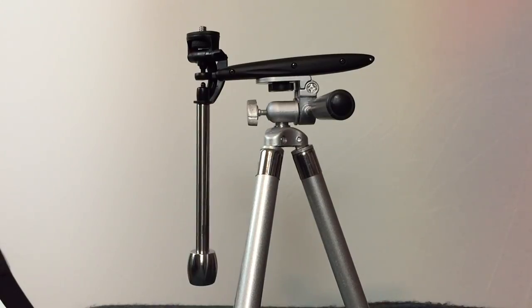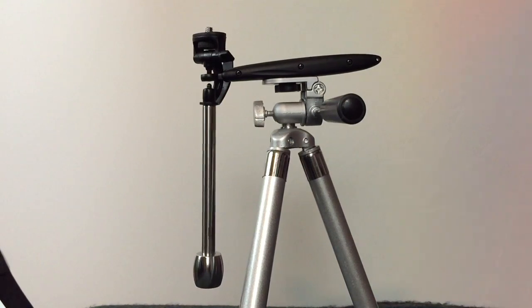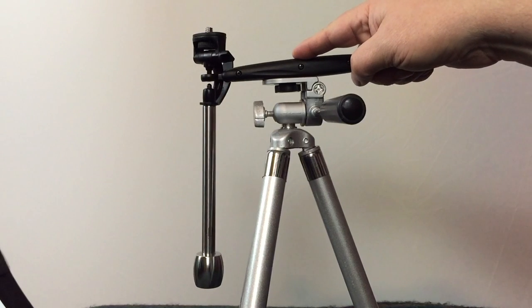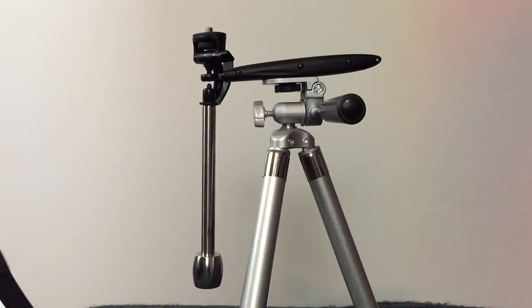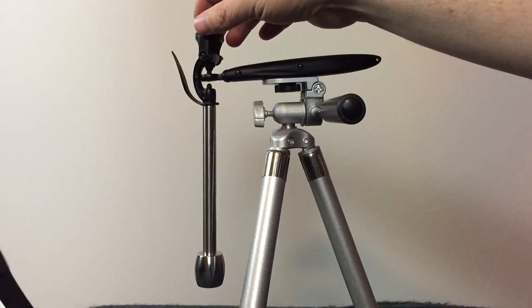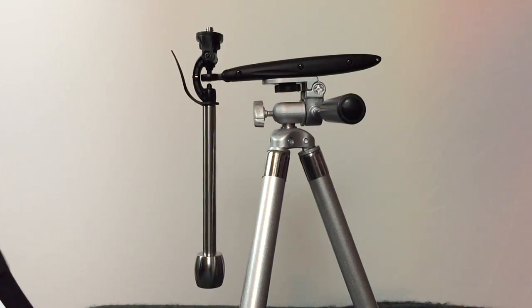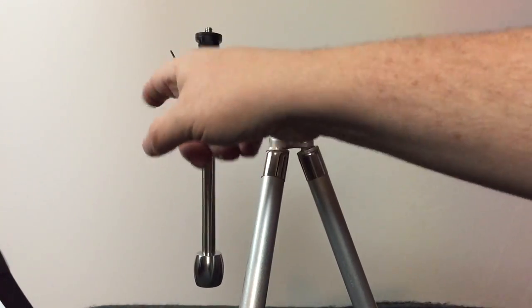Okay guys, I'm recording this on my iPhone. I'm just going to show the features of the Smoothie without putting a camera on it — I've just got it mounted to a tripod here. There's a tripod screw hole in the bottom of the handle, and I guess that's for mounting on a selfie stick. I'm not entirely sure how you'd get enough distance between the handle and the end of your selfie stick so that this counterweight here doesn't hit it. So ideally you want this positioned basically like that — straightforward.